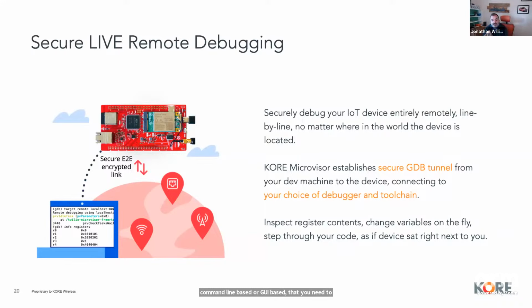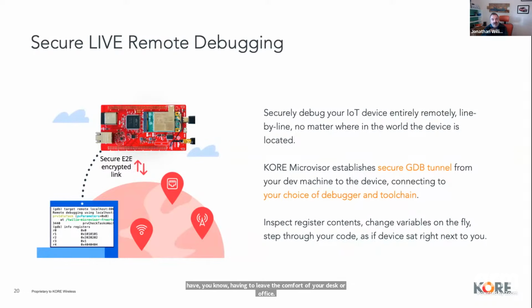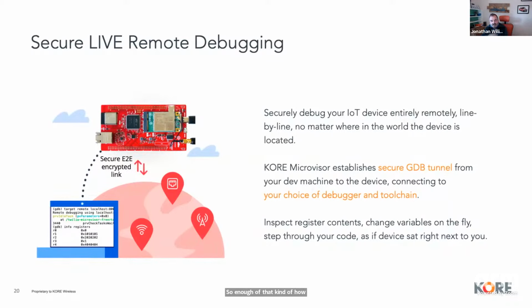Secure remote debug enables you as a device builder to respond much, much faster when the inevitable device-side bugs do occur. It means that you can remotely connect to the actual device in the field that's experiencing the issue, single step through the code, and deploy a fix without having to leave the comfort of your desk or office. I think that's pretty cool, and as far as I'm aware, it's not something that anybody else has really enabled. So enough about how unbrickable over-the-air firmware updates and secure remote debugging work.